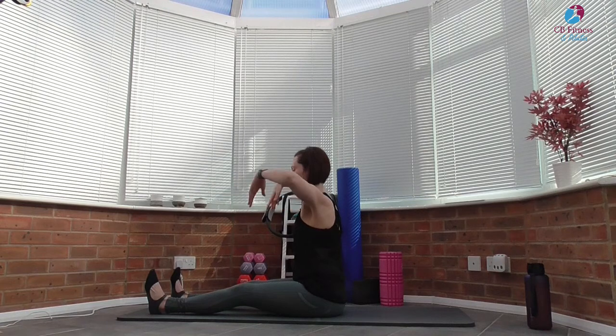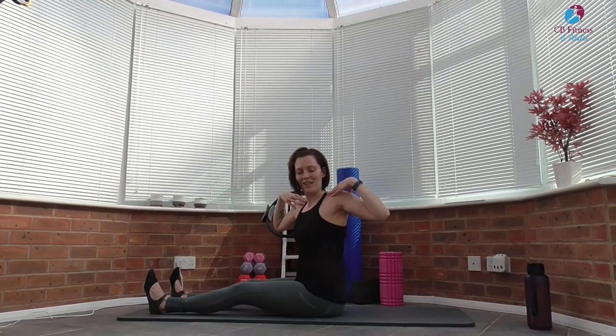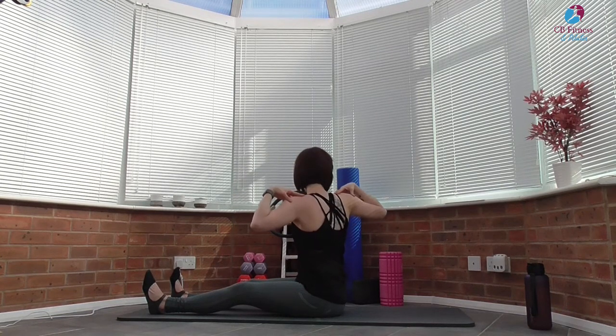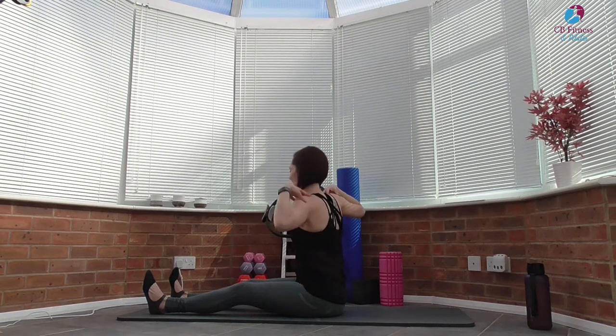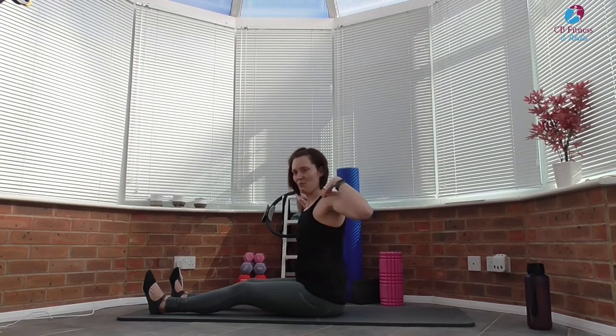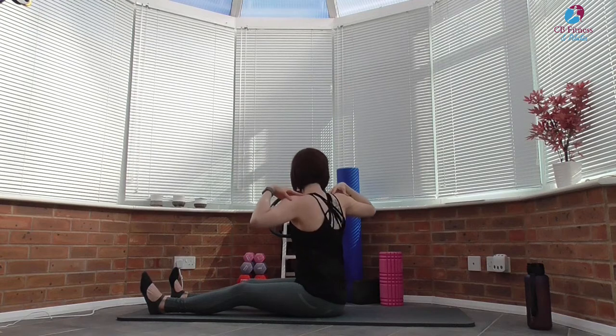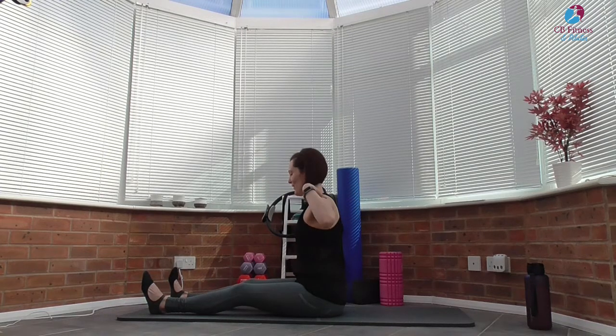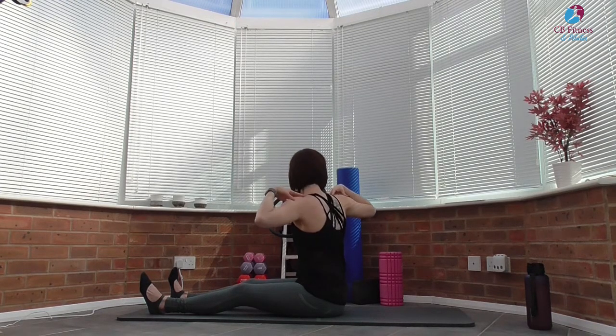Hold at the top, put those hands on those shoulders. Inhale, twist to the left. Exhale, middle. Inhale, right. Exhale, middle. So we just keep twisting through that upper body. One more each side. Last one.